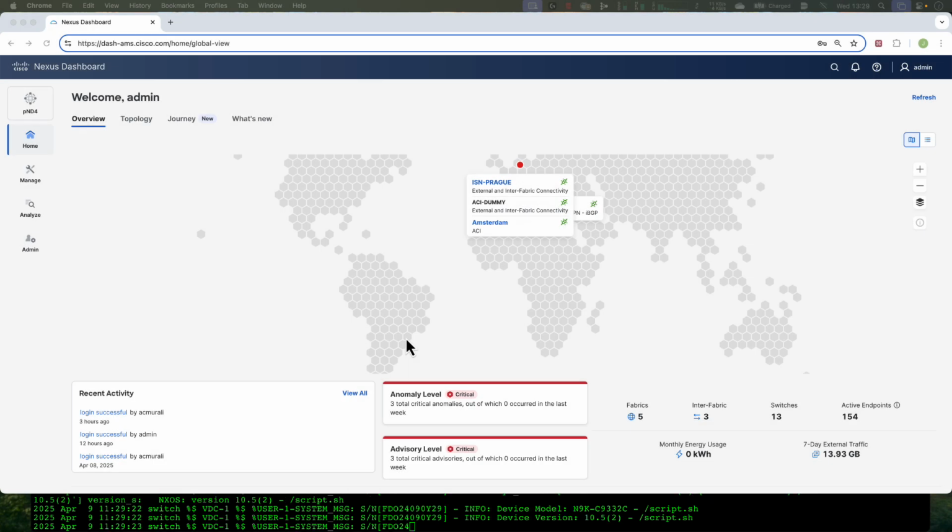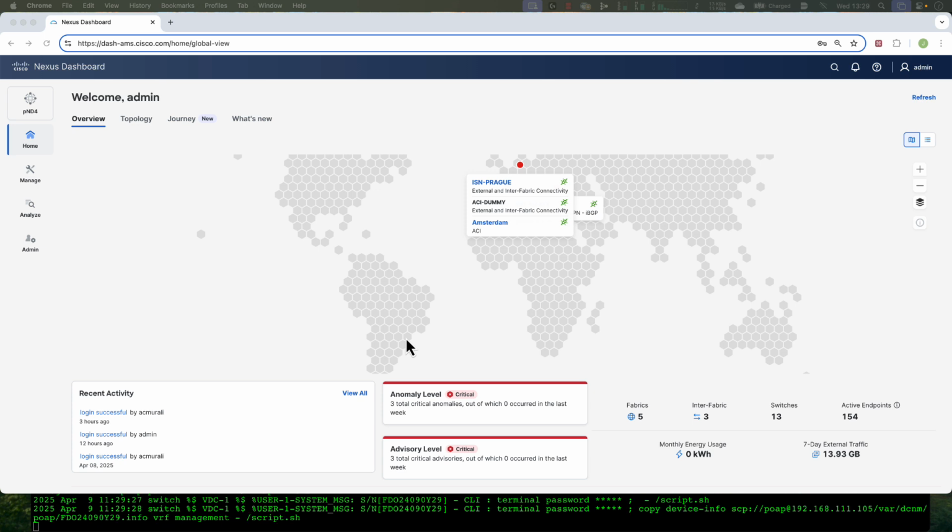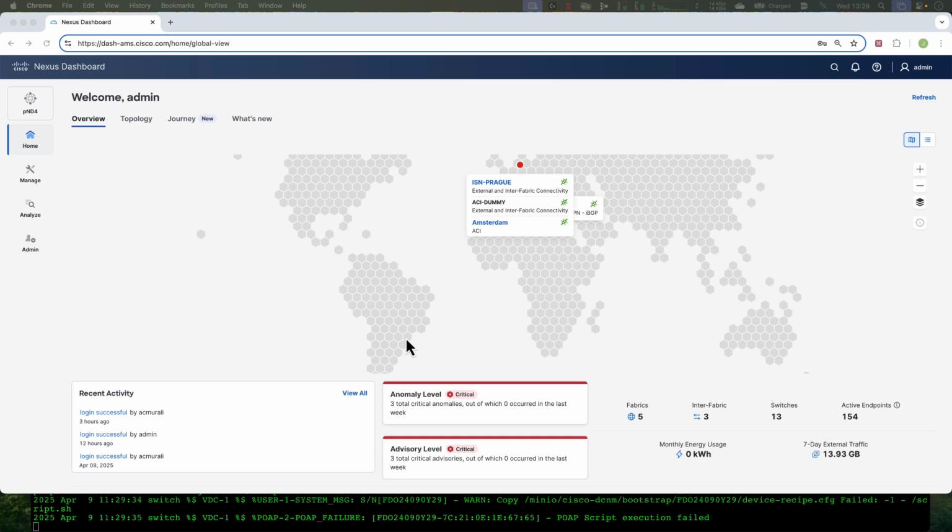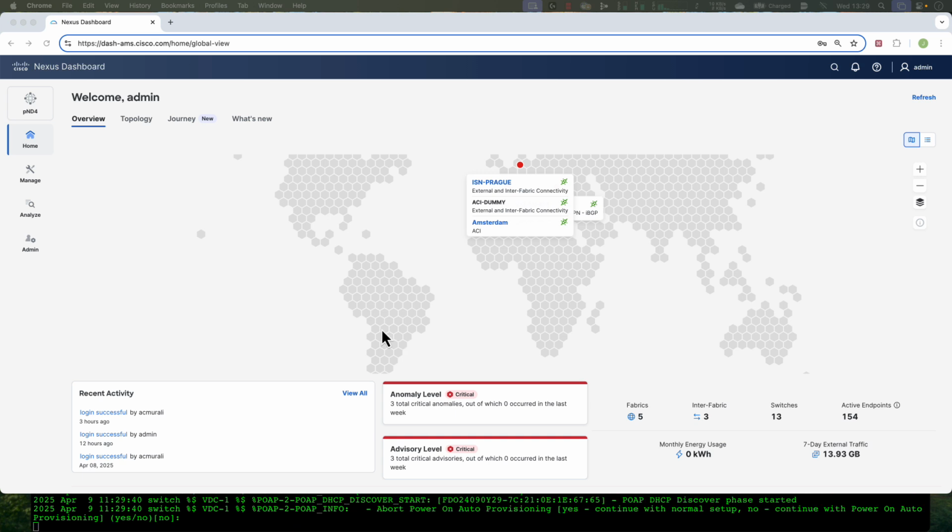Okay, this is me logged into my already installed Nexus dashboard, and this is the very first screen that you see. Ignore the fact that I have a bunch of other fabrics connected here because we're going to create a new fabric and we're going to make it a VXLAN EVPN fabric and then have Nexus Dashboard do all the configuration for us, and at the very end, we'll have a working fabric.